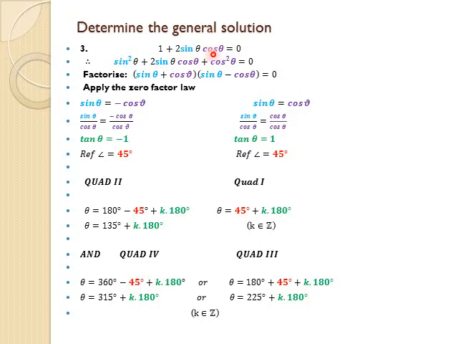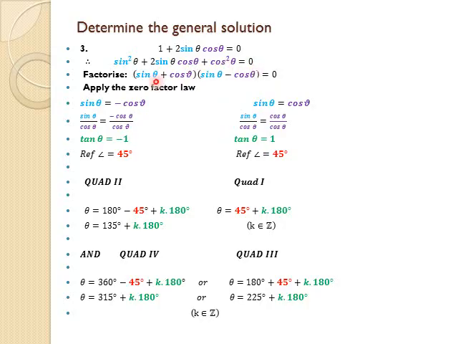Right, now 2 sine theta cos theta is a middle term for, if I say sine times sine, sine squared, cos times cos, cos squared. So we should remember, according to the square identity, I can write 1 as sine squared theta plus cos squared theta. Right, I do that. Now I have a middle term and I can factorize: sine squared is simply sine theta times sine theta. Cos squared is simply cos theta times cos theta.